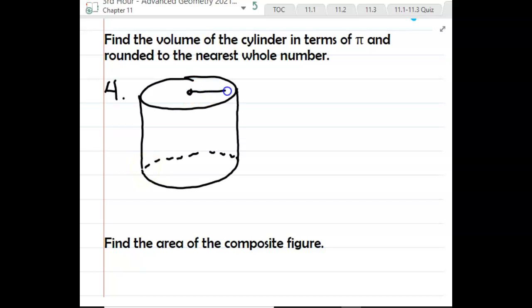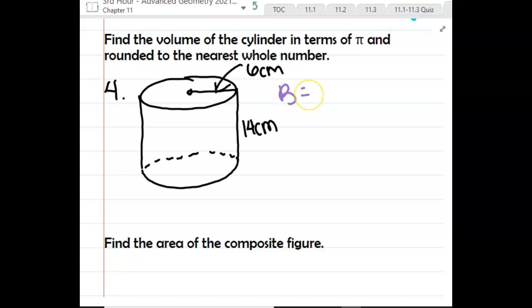Okay, the middle of my cylinder, so the radius is going to be 6 centimeters. And then up the side is going to be 14 centimeters. Okay, I've already said it at least once today. I'm all about consistency. So although we have a formula specifically for cylinders, so we don't have to memorize another one, let's just use the same one.